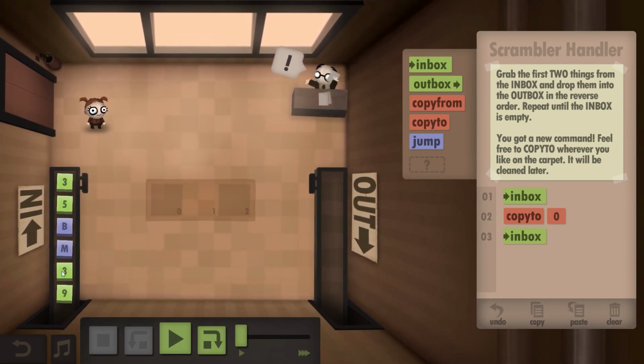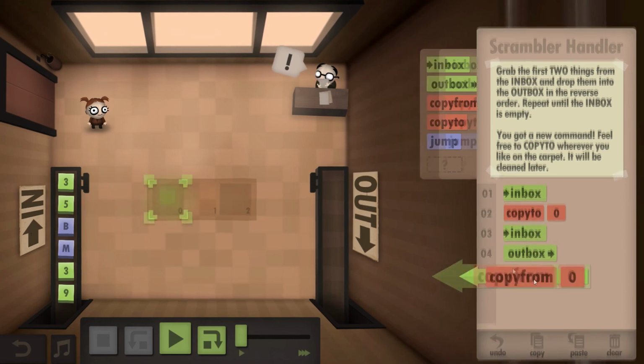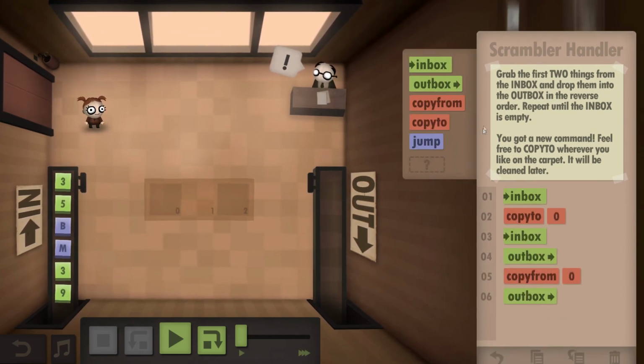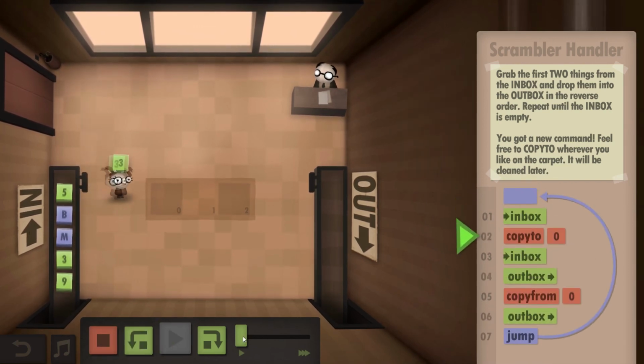Oh, okay, they changed the input here, but now it's a 3 and a 5. We're going to copy the 3 to the floor, and then we need to go back, grab the 5, and then stick it in the outbox. Then we need to pick the 3 back up, stick that in the outbox. So now we've pulled 2 things from the conveyor. We're sticking 2 things on the outbox conveyor, so that matches. And then we loop it.